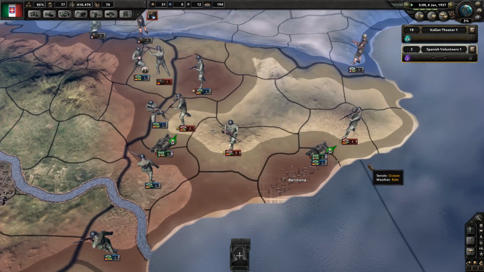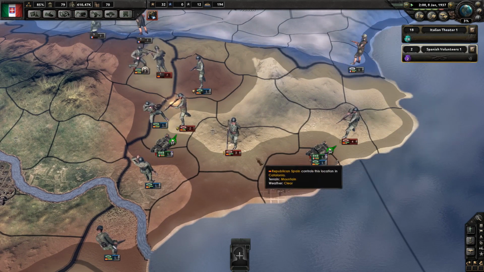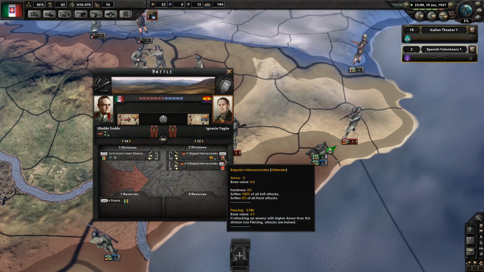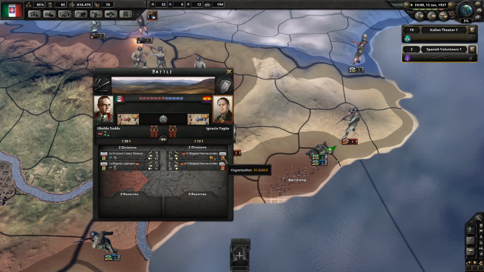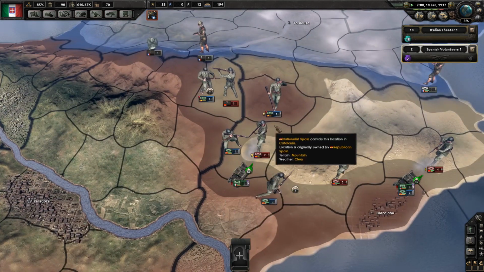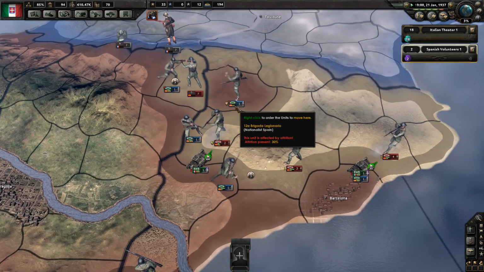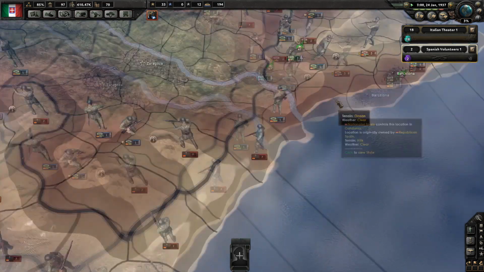But this is kind of what happened before. This area is so difficult to attack into. Battles just tend to rage and rage and rage. I expected attrition because they don't have a port, but it looks like that's the only guy who's suffering. We might be able to overrun him. It doesn't look like they're getting new equipment.